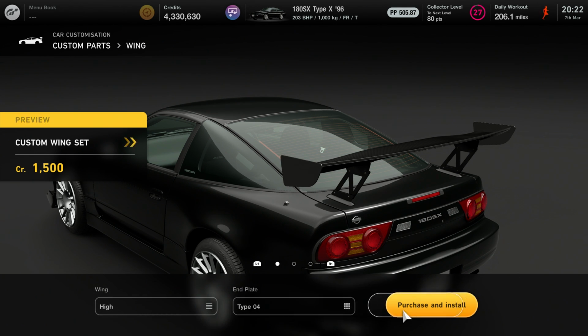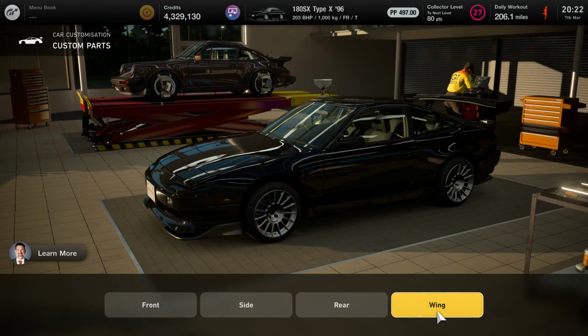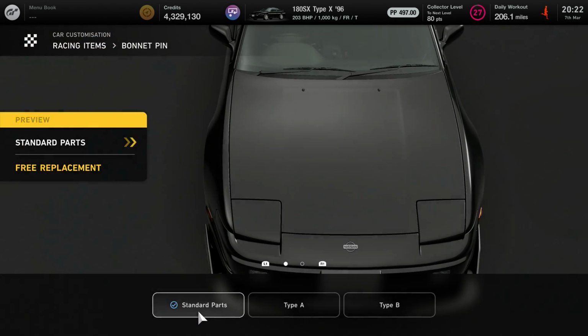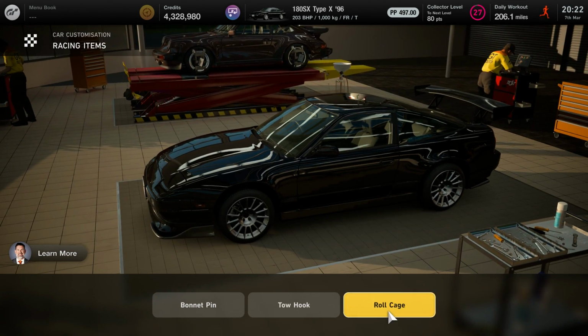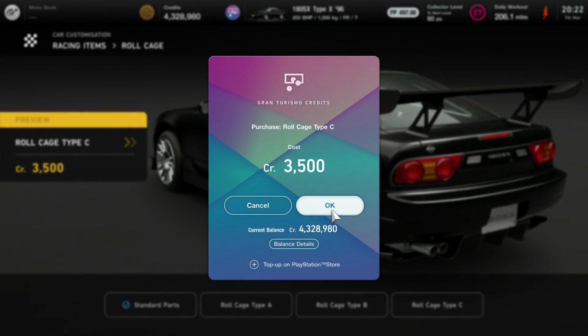We'll go for that type, sure. Okay, so that's going to drop us down. I presume because that adds some drag, it does. It has actually quite a big change on the rating of the vehicle. So there we go. You can also add these neat little touches. You can go for bonnet pins, you can go for a tow hook if you want, or you can add a roll cage into the car if you so wish, which we will.